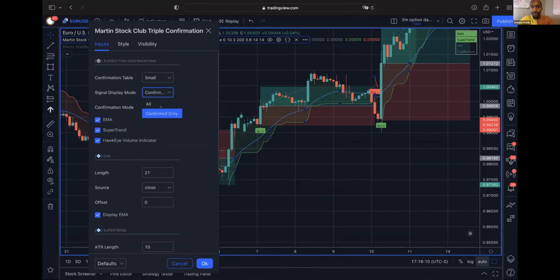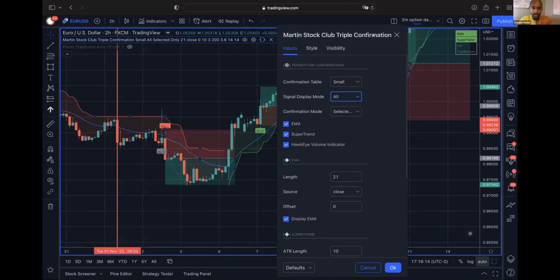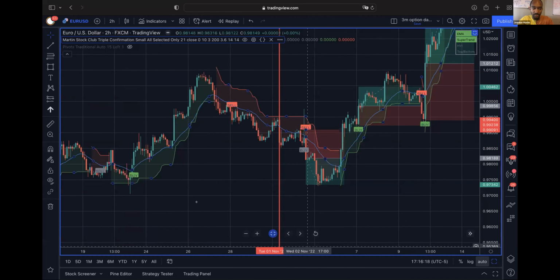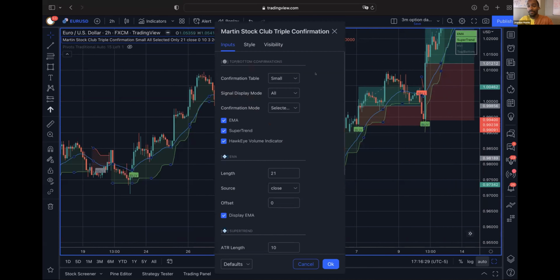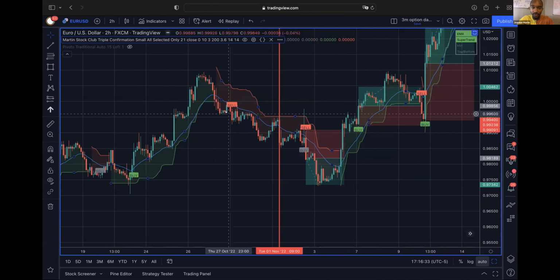Right. Signal display. You can have all signals set to display, and what that's going to do is pull up some gray ones as well. Those gray ones are going to trigger when 2/3 of the indicators are aligned. Out of the main 3, the top bottom has to always trigger because that's going to give us our buy or sell. And these are all entries, right? So it's not buy here and sell here. It's buy here, go long, and then this is a short signal, right? So keep that in mind.